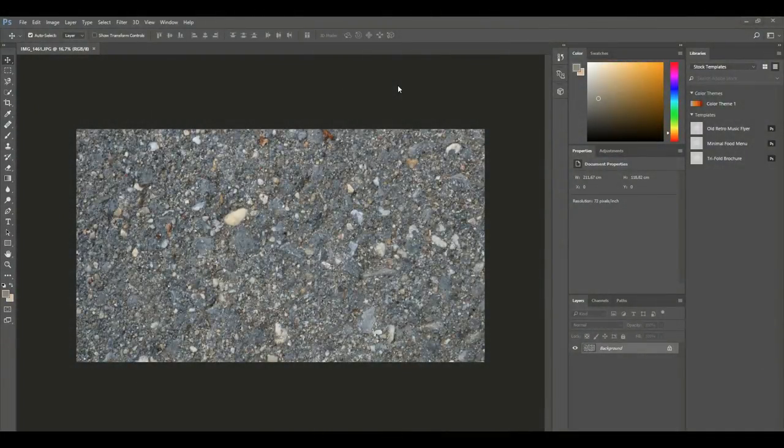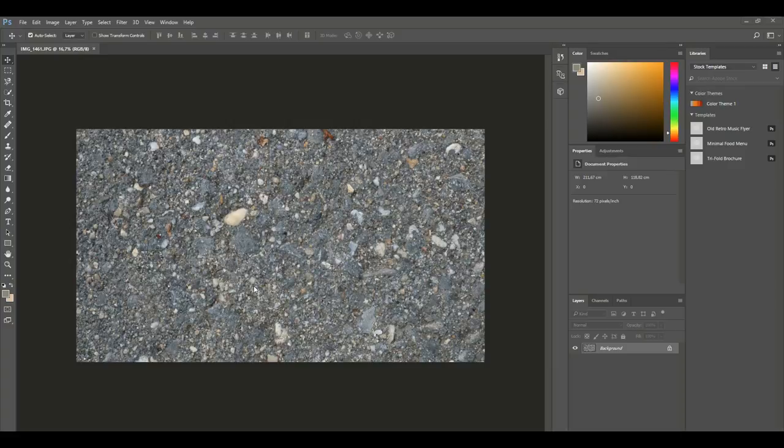Hey guys, we're in Photoshop and we brought in our picture, and let's see if we can make this work. Keep in mind that for perfect seamless textures, you want the texture to be as even as possible, because when you repeat your texture, you will see certain elements coming back. For example, this little pebble right here, that one, and so forth. But nevertheless, if you do this over a big enough area, you can probably get away with it.